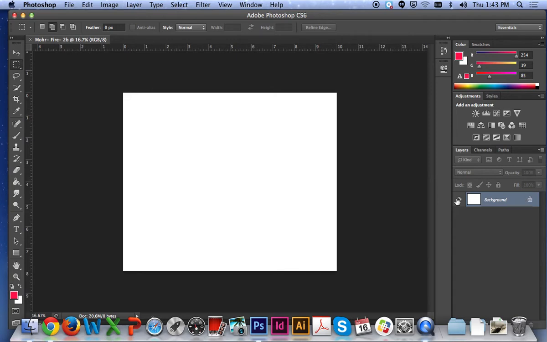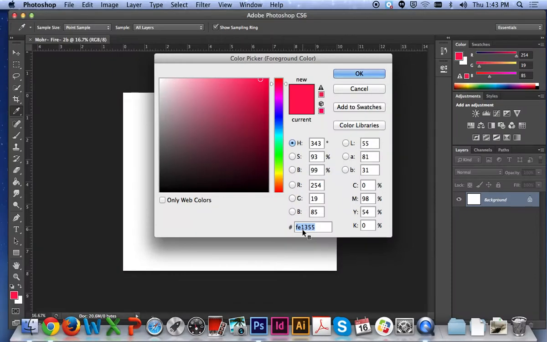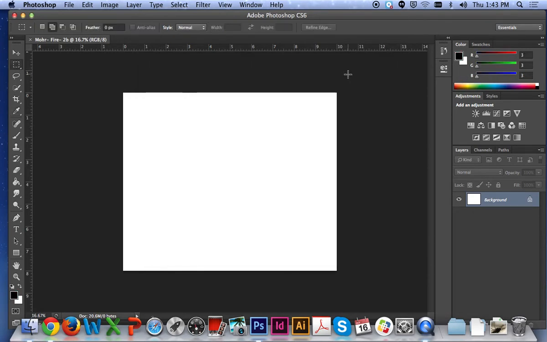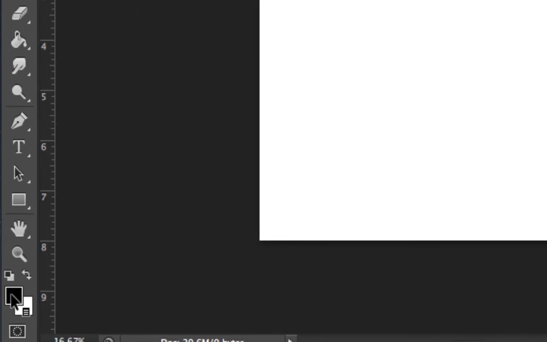With that said, first things first, you need to take this and turn it black. How do you do that? Please notice over here, we have a couple layers. I'm going to click on the top layer. When you click on the top layer, you can click in the lower right-hand corner to get the new truest black. Once I do so, I'm hitting OK. Now, looking in that area, the black is highlighted. Again, please notice it's the top square.